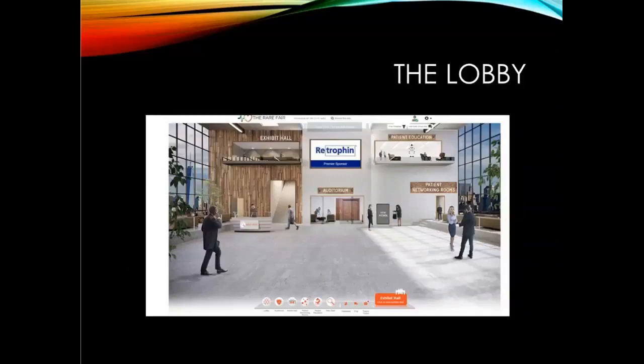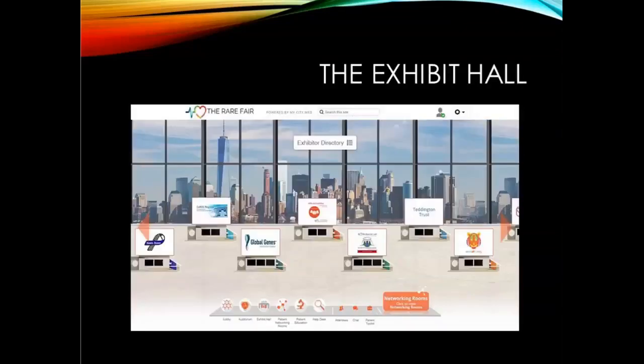So when you look at that initial lobby slide, you'll see that we're set up just like a traditional conference when you would walk in. We've got a help desk that is equipped with people from 7 to 7. That's the hours that we run our event. We also have our exhibit hall that have all of those exhibitor booths. We have signage for our sponsors, an auditorium for presentations that we had mentioned that are available on demand. We actually staggered ours throughout the day to ensure maximum attendance.